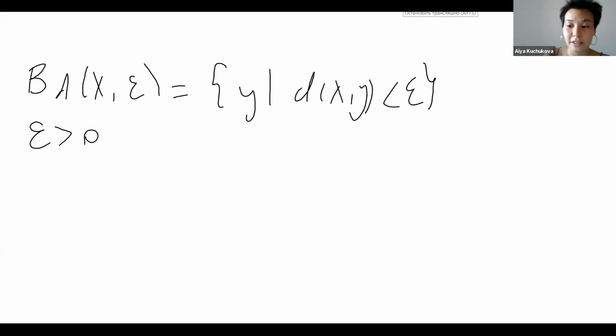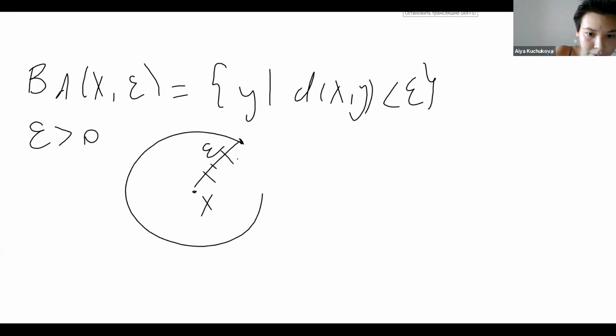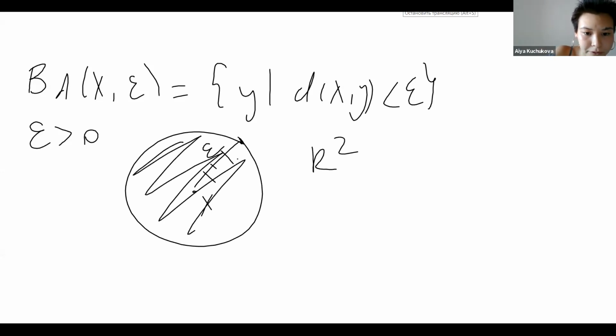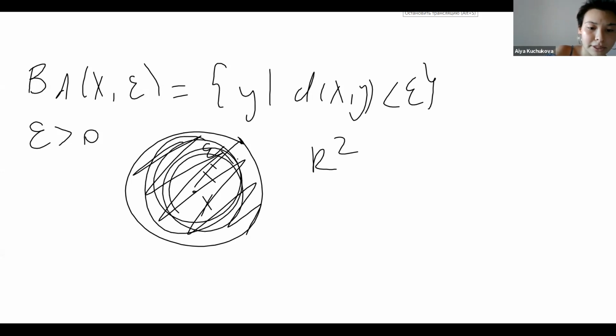Okay. So basically, we have a point x, and then everything that goes distance of epsilon or less would be in the set. So for example, if we have R2, that of course would be not a circle, but kind of like a plain ball, right? Because it takes everything inside too. If that's 3D, it's just a ball. If that's 4D, it's a 4D ball and so on.